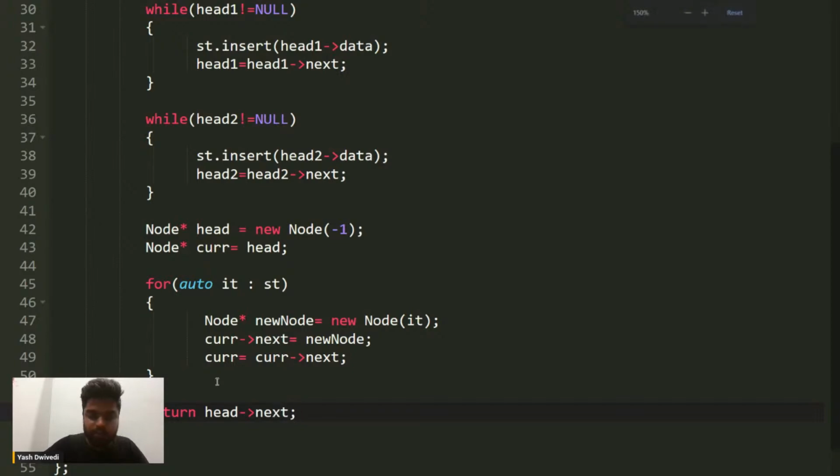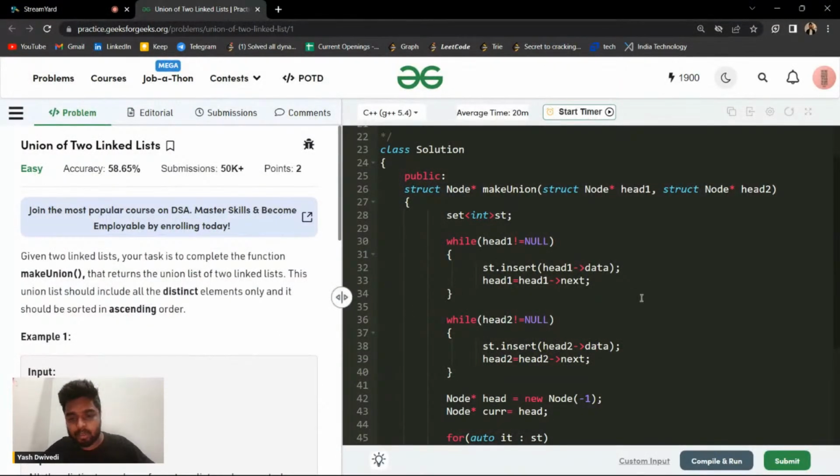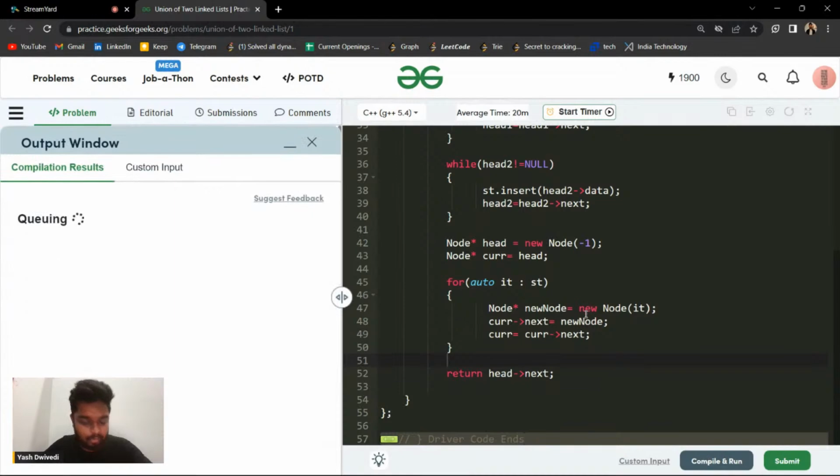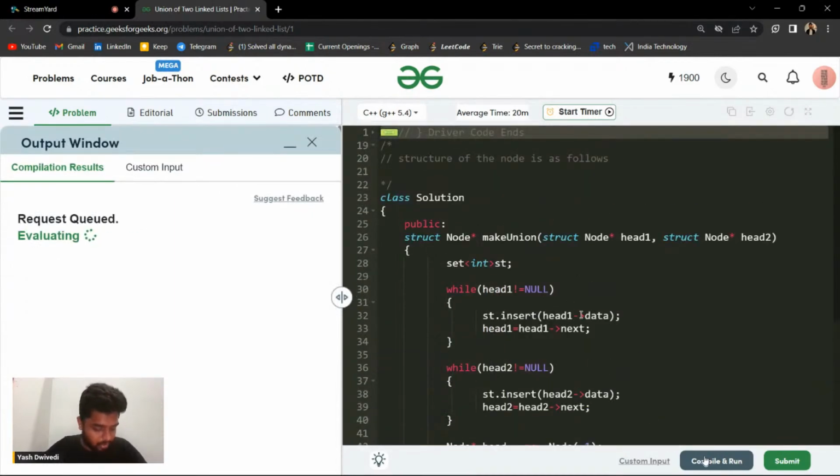All right. So yeah, this is how things are going to look. Let me just compile this code now to see if it works or not. Is it clear to all of you till now?